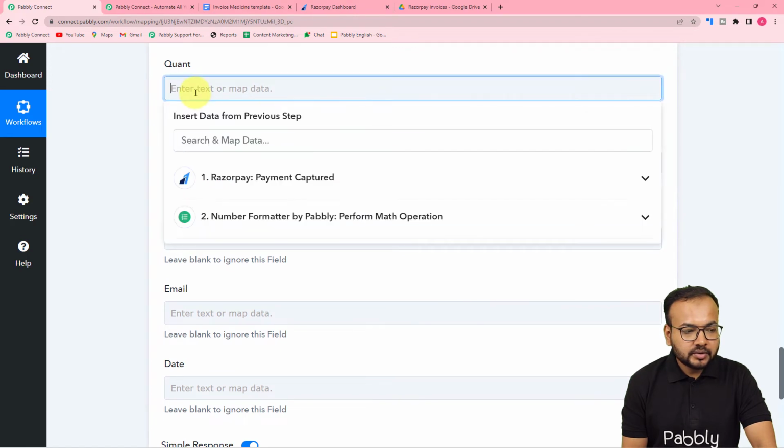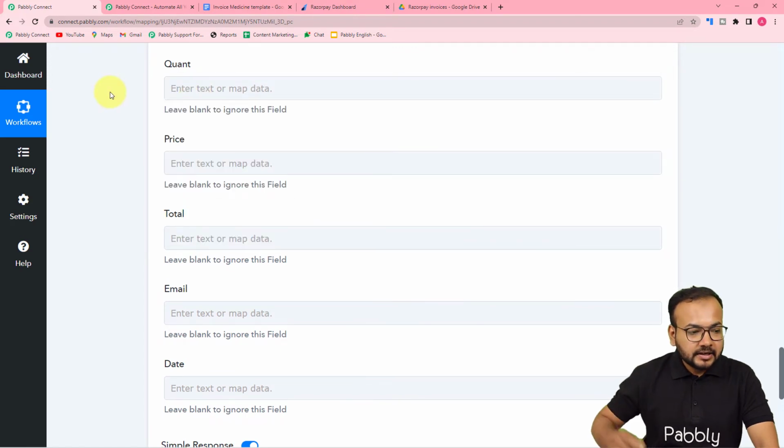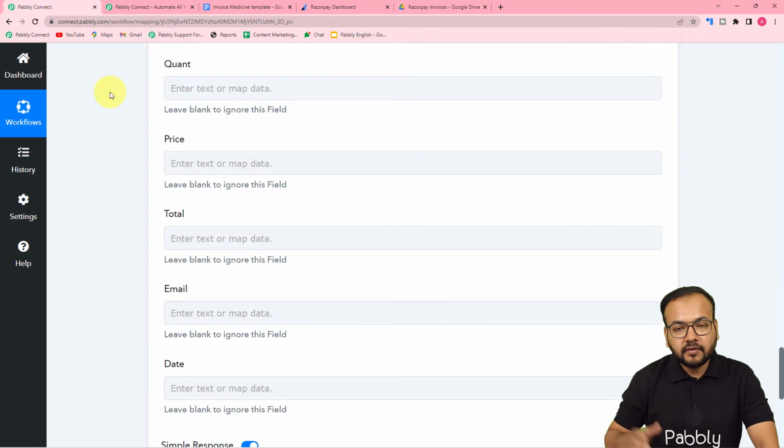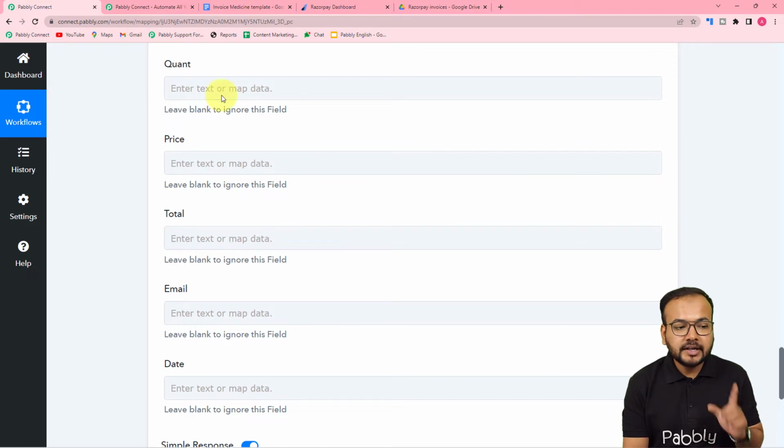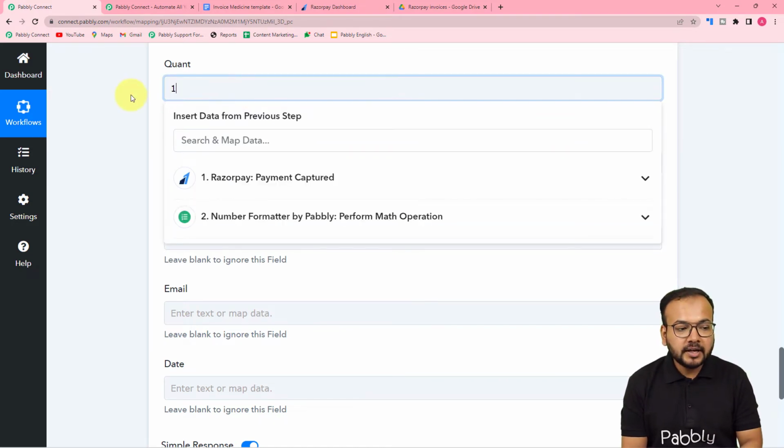For the quantity, so we are creating the invoices for every order. Okay, and in the order section in the Razorpay payment page, we didn't ask for the quantity because membership is a one-time thing. So usually people take membership in single memberships only, okay, not multiple. So the quantity will be 1 always. So in the quantity section, I'm putting 1 manually.